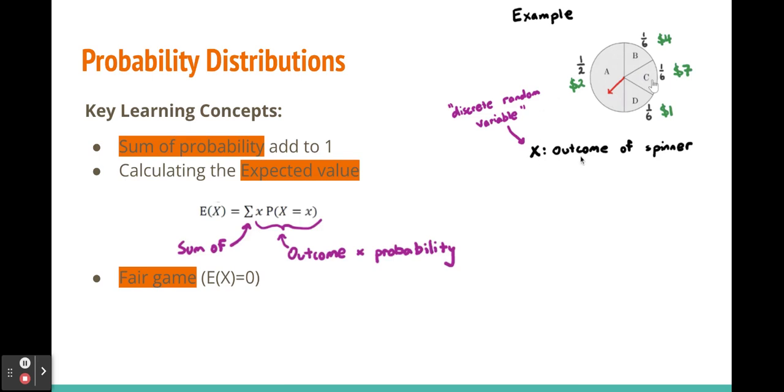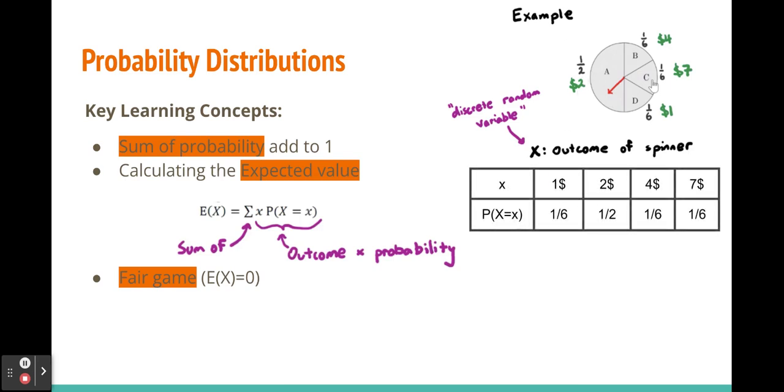What we're going to be doing is talking about the outcome of this spinner and pairing it with their probabilities. So we're going to create this table. This table has the outcomes on the top row. So X, our outcomes, are the number of dollars that we can get. And then we pair that with the probability, which is the probability of getting each of the outcomes. As you see, our $1, which was in section D, has probability 1/6, while $2, which was section A, has a half. Notice that this line of probabilities, if you add all of them together, must add up to 1.